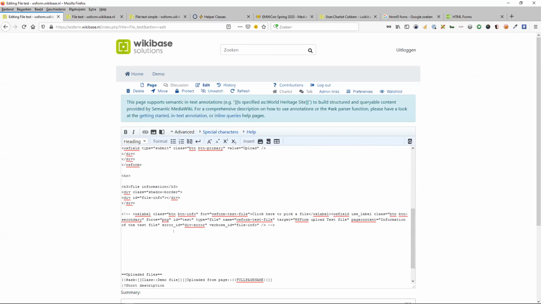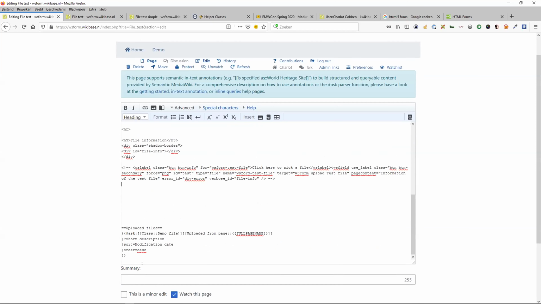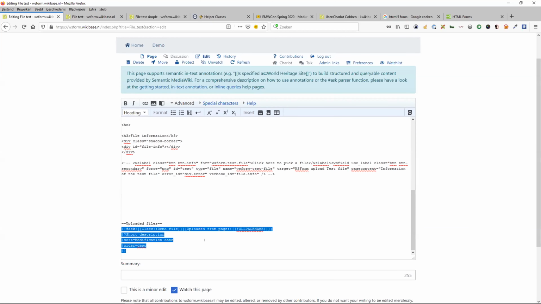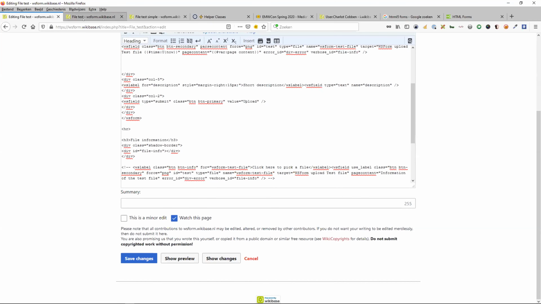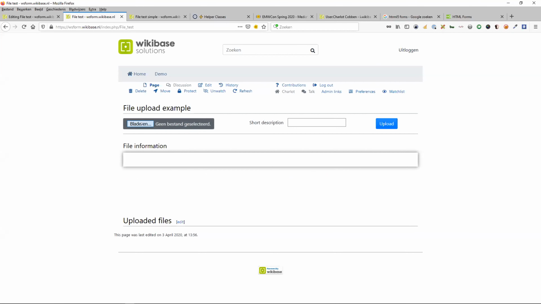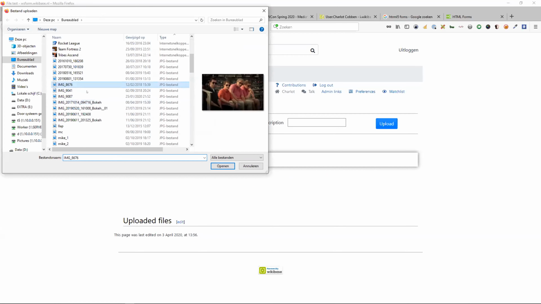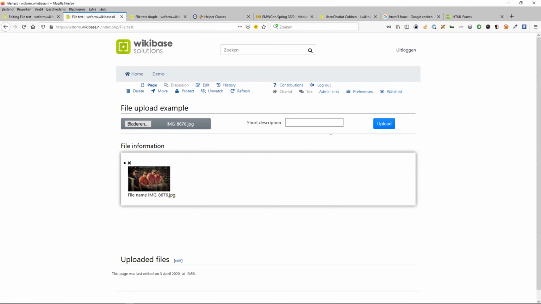Now, what else do we have? All right, and down here, I'll show you just in a second. And there should be there down here. Lieselot shows all the files that have been uploaded using this form on this page. So let's give an example of that. So I'll just choose the same image, and as you can see, it's a JPEG. Open, and let's give this a short description. And you see it across here, so you can actually delete it and upload something else if you want. So I'm just going to say upload.